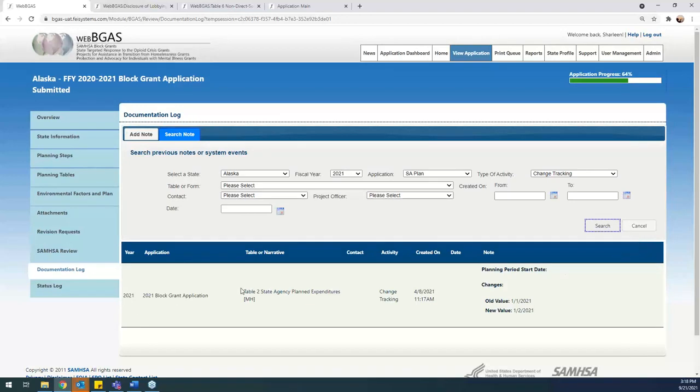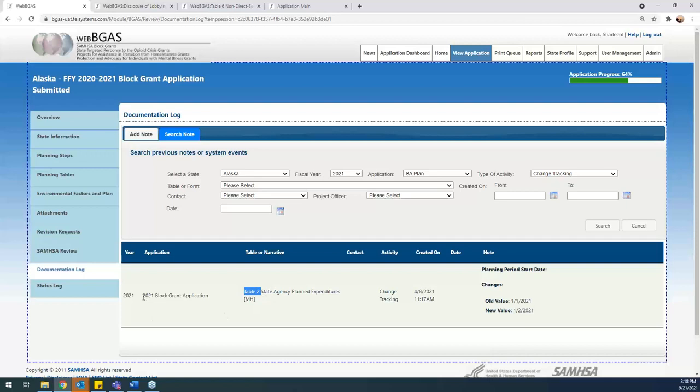So you'll see that on table 2 for MHBG, under this application, the activity is change tracking, because on this table at this time, the planning period dates, the start date was changed from 1/1/2021 to 1/2/2021. So this is what change tracking does. This is implemented for some tables. And so the documentation log feature can also be used to track changes on tables within the application.